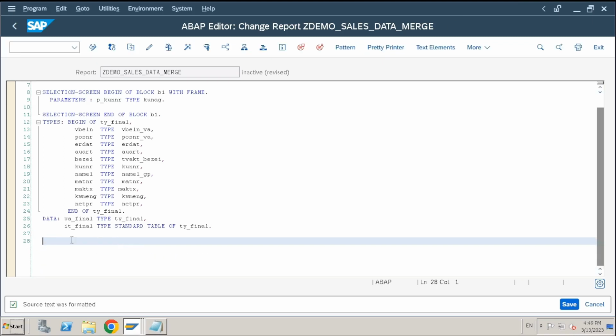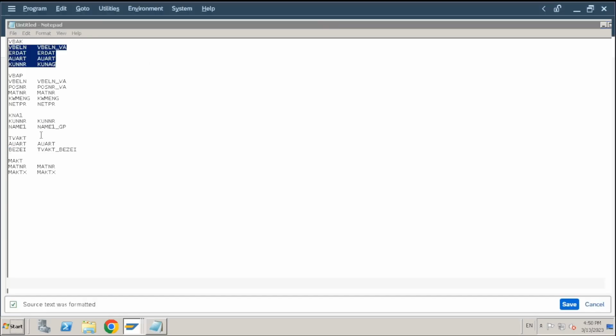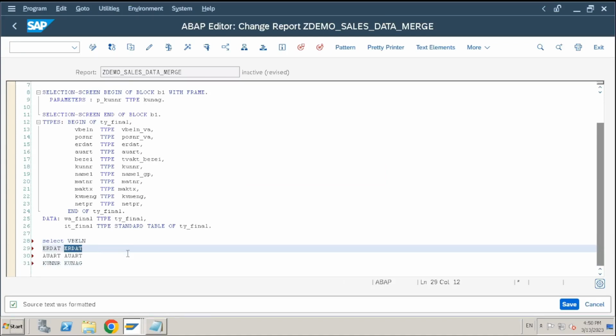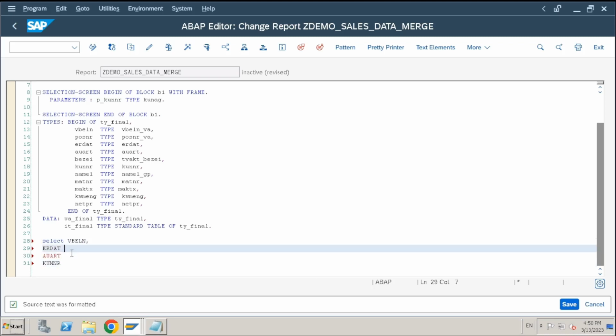What is the next step? Select the data from different tables, right? Select statement. Now we are using for all entries technique to select the corresponding data from different tables. So what are the fields we want from header? Header data is this. I'm using inline declarations.